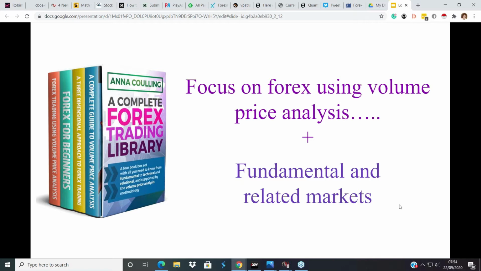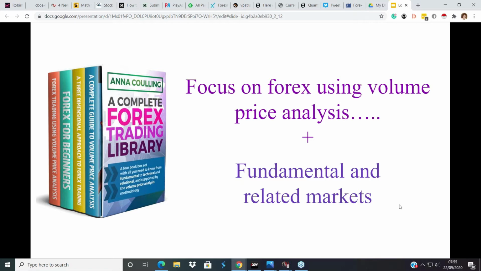It is actually volume, and volume is activity, it's participation, and if you combine those two together, not only do you have a pretty good idea of where the market is going next, which is something that we all want to know, but it also gives you confidence, because one of the things we have to develop as traders is to become consistent, and with consistency comes confidence. And we believe, David and I believe, that this is the only methodology that allows you to do that. Volume price analysis is not just that, it's support and resistance, it's candles, candle patterns, and time. And the best way to see it is obviously see it in action.